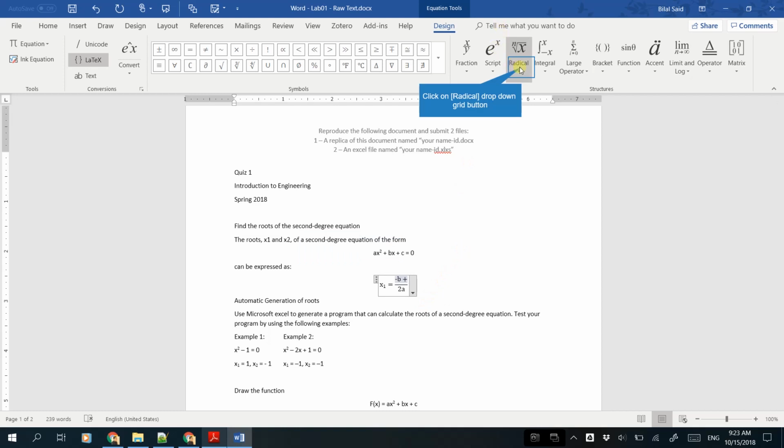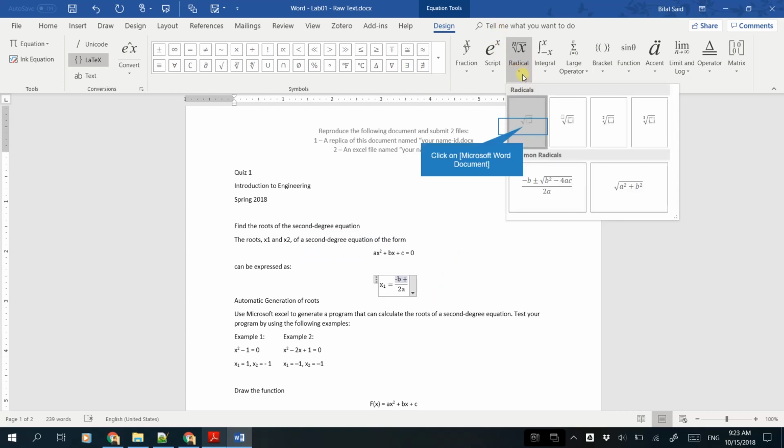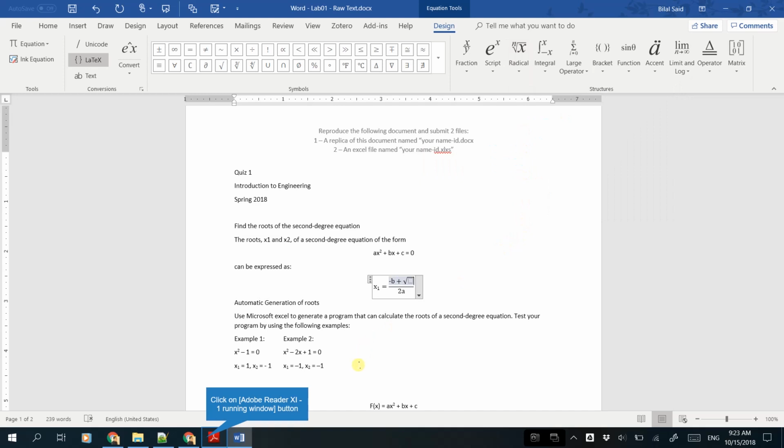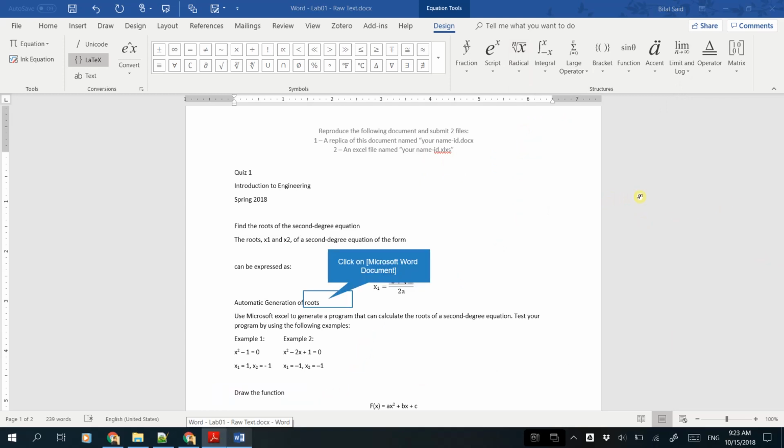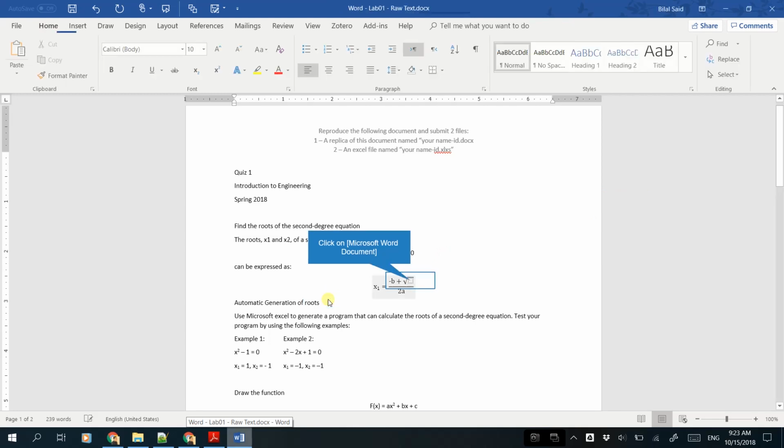the square root. And here I can access the radicals. I have a simple square root. I don't need a cubic root or whatever. By the way, this is a common radical, so I could insert it from here. I'm going to use it in the next step, but let us create it from scratch. So it's b squared minus 4ac.